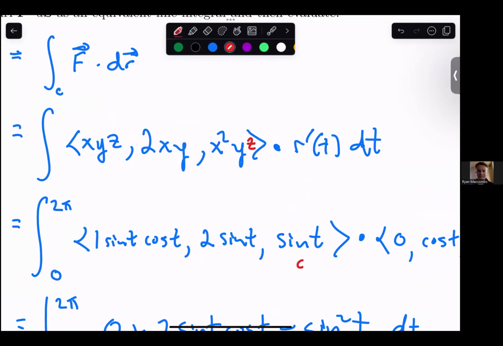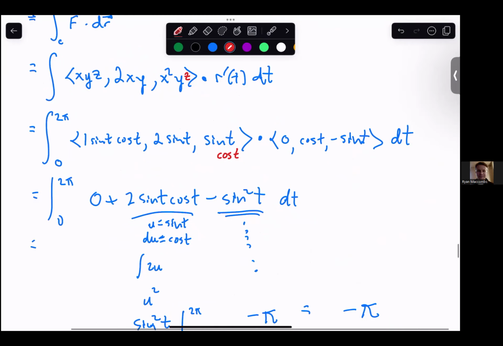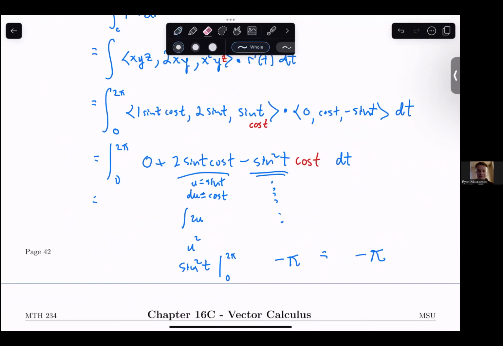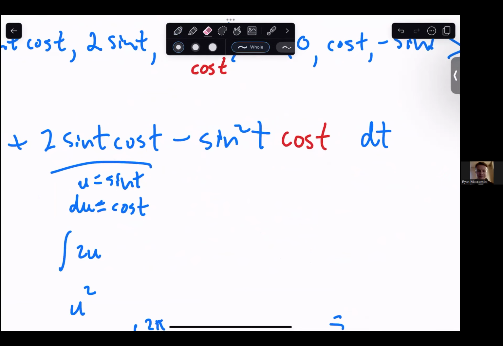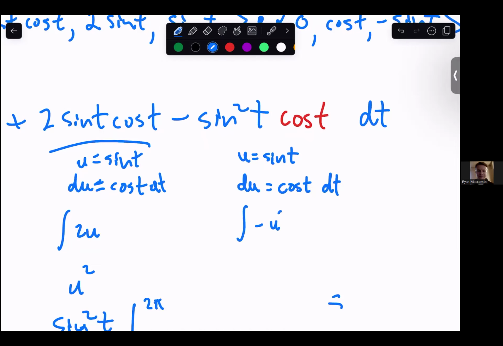Sad. So that means that this is going to be sine cosine, which means that this is going to be negative sine squared cosine of t dt. And so sadly, yeah, this bit isn't correct. So we need to redo this. But actually, now this is maybe even a little bit easier than we did last time. So again, this is going to be a u substitution where u is equal to sine. Du is going to be equal to cosine. So I should include my dt's. And so this just becomes the integral of negative u squared du.